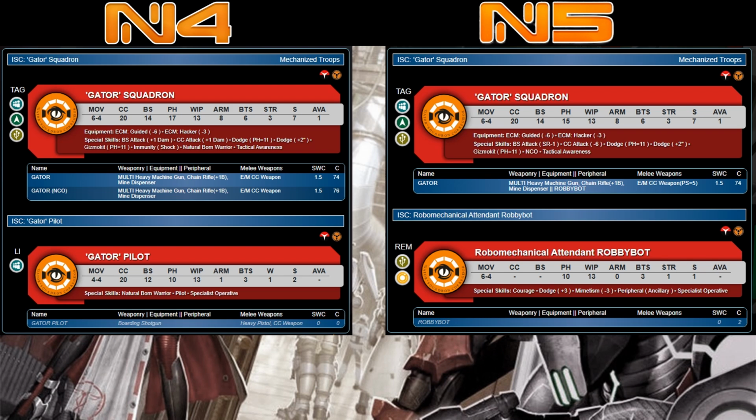So obviously more orders can now be attached to the Gator to move them around the battlefield. So again, I think this is more evidence that Corvus Belli are pushing for more HI tag lists. Because not only does a tag have its own regular order, plus its tactical awareness order, you can now use the Lieutenant's order. So that's 3 orders for a trooper, which is quite a powerful game mechanic when you think about it.